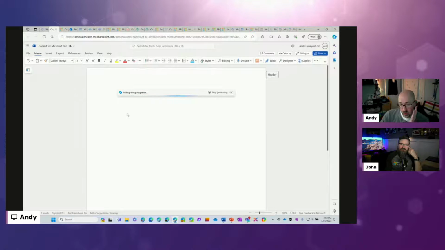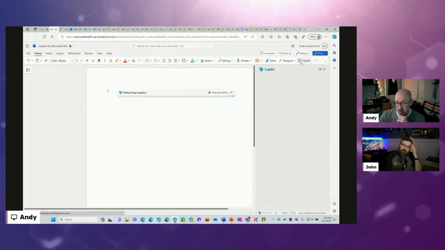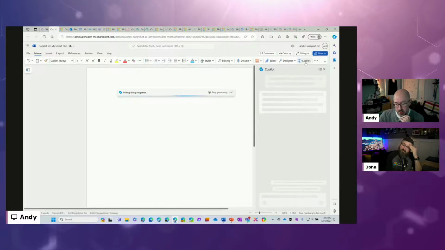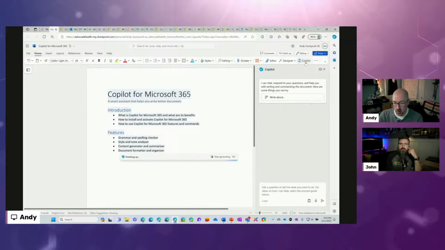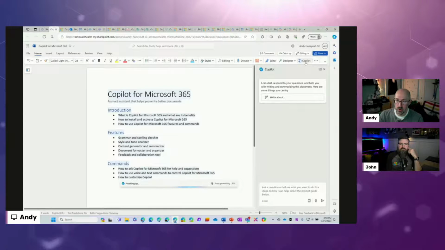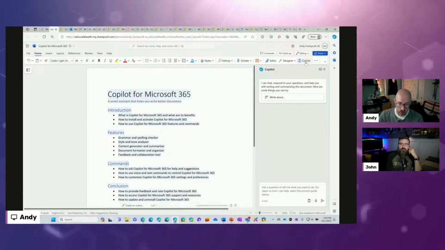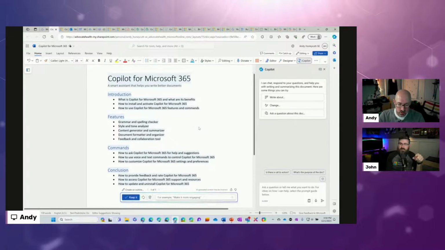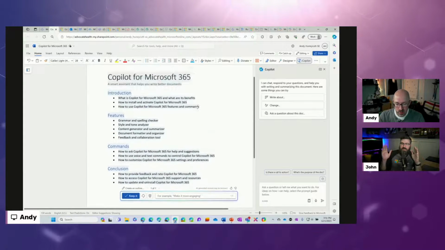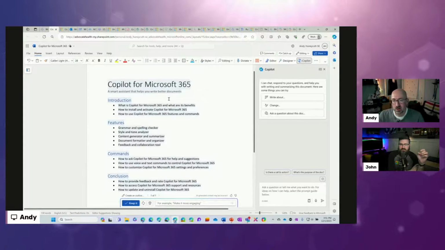Now, as we're looking at this, there is a Copilot in the command bar at the top, and this is consistent across Word, Excel, and PowerPoint. There are things you can do in the main content, and then there are things that you can do in the side panel. So this one's generating some content, and you can tell, again, it's a little off the rails today. I've done this demo a bunch, and it's actually been way more accurate than what we're seeing here today.